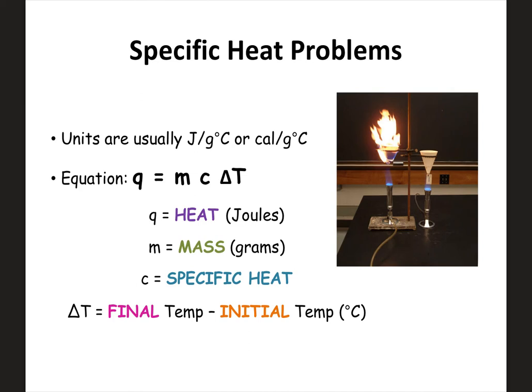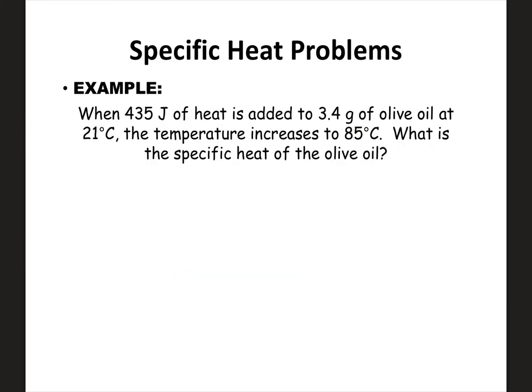And delta T stands for the change in temperature. It's not just T, it's not just the temperature, it's the change in temperature. So it's always the final minus the initial temperature, and it's typically going to be in degrees Celsius. So you got to watch these units here. Make sure your units are right when you're setting up these problems, but you need to know what each of the letters mean. So Q equals mc delta T. You definitely need to know this equation and be able to use it in problems. Let's jump right in and try one of these problems.